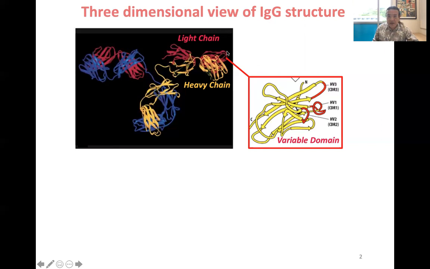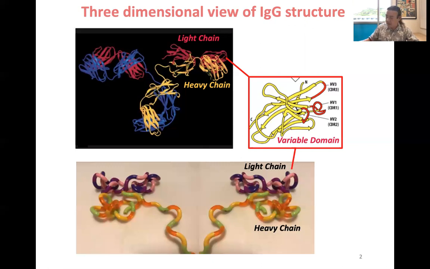And remember that each arm is actually not just the three variable loops of the light chain, but also there's the three variable loops of the heavy chain. So each antigen binding surface is actually six of these loops together. So to help illustrate this, oftentimes I think students lose track of the fact that when we look at these globular structures, we tend to forget, oh, they're a protein, so therefore they're actually made by a peptide chain of amino acids that have to fold up.